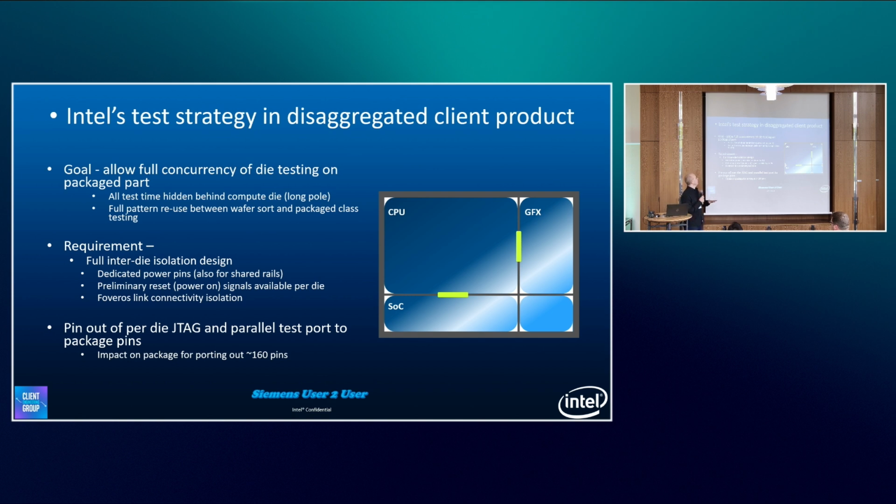The requirement for that, as we already said, was a full inter-die isolation. This referred to, one, power pins, power isolation. Each of these dies is derived from a different power on HVM. Even if on system it's shorted to the same voltage regulator, on HVM we drove them through different power planes. Reset signals, basic signals which control reset and in functional mode are traversed over die to die. We had to alter them and route them through the board, meaning they were pinned out from the package and back into the package, so we can control them in the HVM. And isolation of the Foveros link, so we can completely isolate the link between the dies.